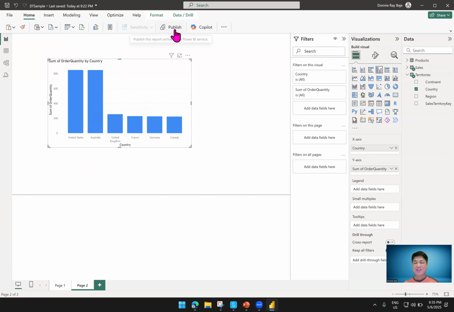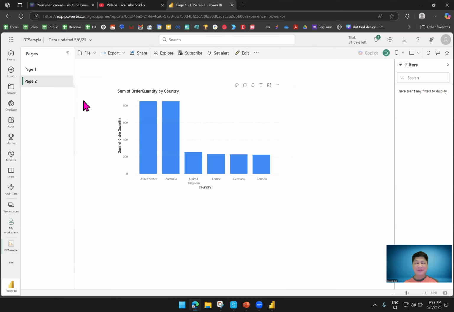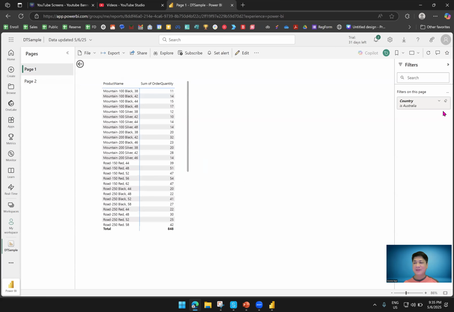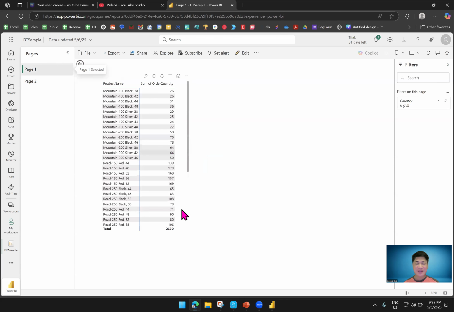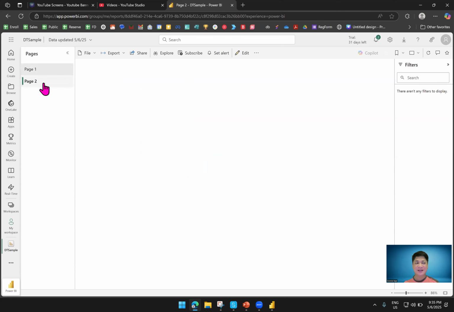Now, when you publish your report in Power BI Online and share it, that drill through is actually carried over as well. So I previously published that report just to show you that I have these pages over here. Let me clear this filter first. Coming back from page 2, as you could see, page 1 is unfiltered, 2630.